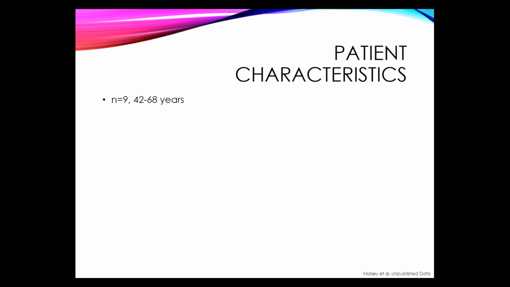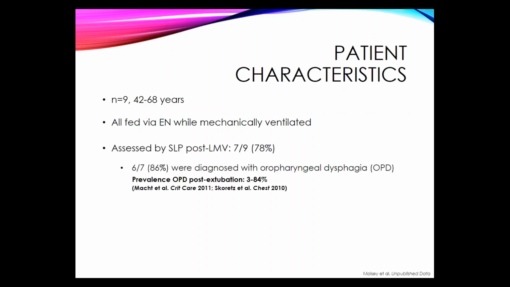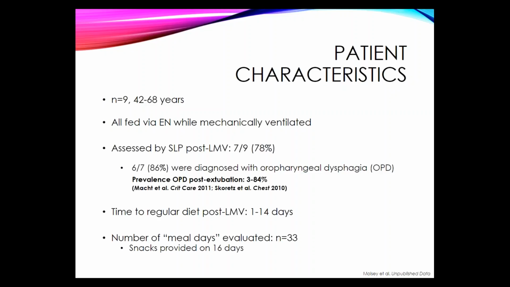Okay, so of this subpopulation, we only had 9 patients. So 9 of those 19 patients in the study were ever prescribed a regular diet at all. And again, similar, we grouped all of our patient data into the total days that a regular diet was consumed, which was 33 days.